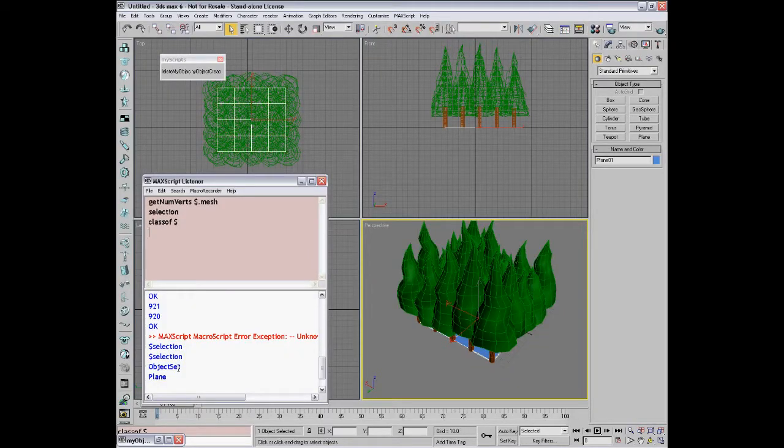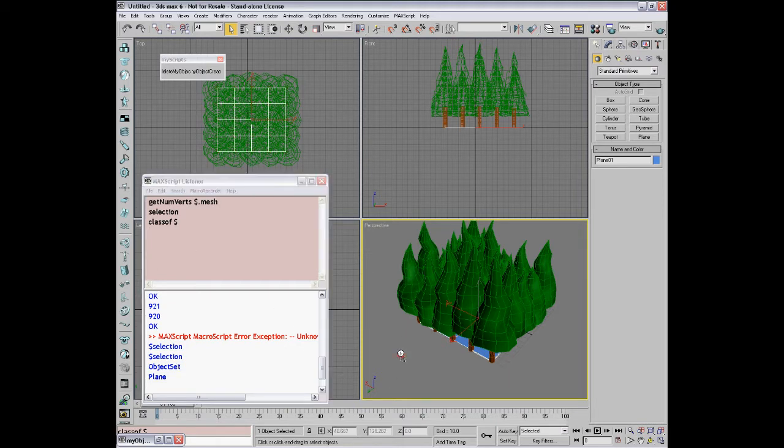holds this object set. Why is this important? Well, because object sets have a property called count, returning how many objects the given set consists of. This will return 1 if we have 1 object in the set, or 5 if we had 5 objects in the set, or 0 if there was nothing in the set. If we have no object selected, $ would be undefined, while selection would be just an empty object set.